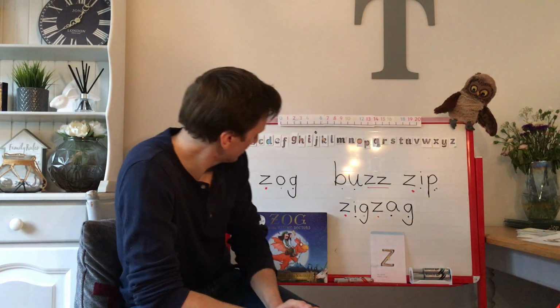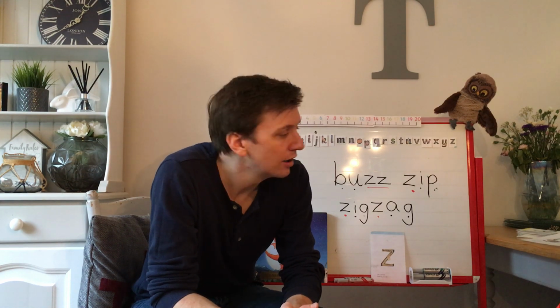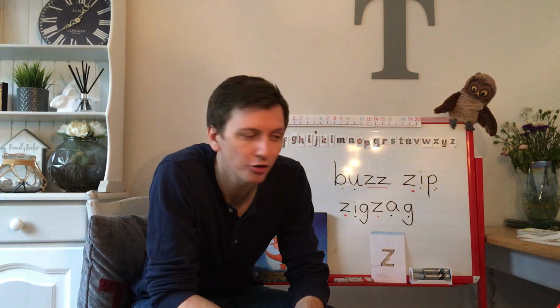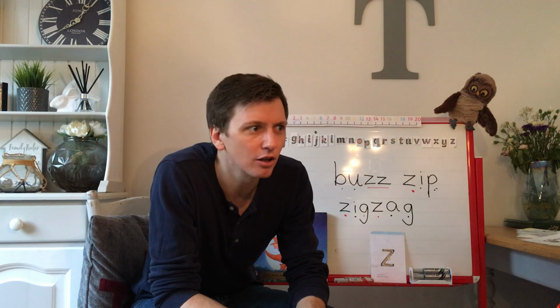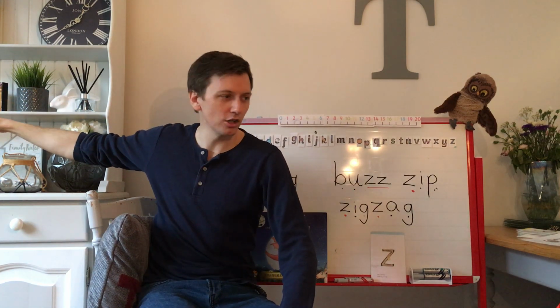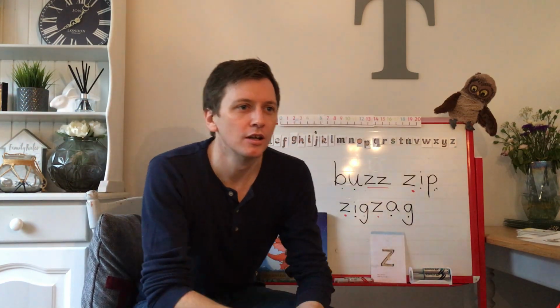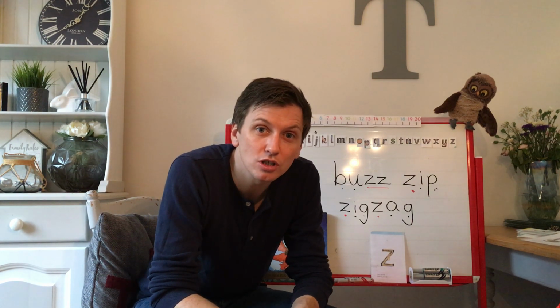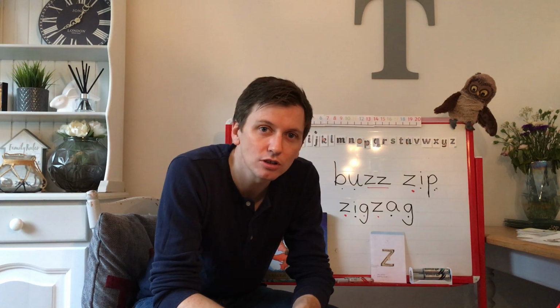I wonder if you could maybe draw a zigzag. I wonder if you could look around the house and find a zigzag. Maybe there might be one on your bath mat. Maybe there might be one in a book or on an object around your house. Like I found some on a vase here. Be careful with anything you're touching around the house. I wonder if you have got a zip on your coat. Have a go at zipping up your coat.